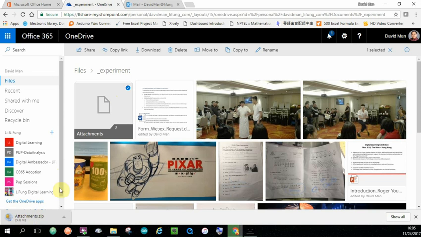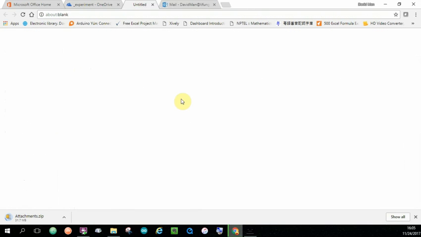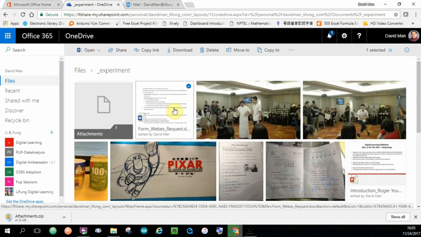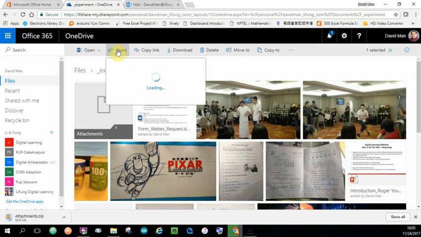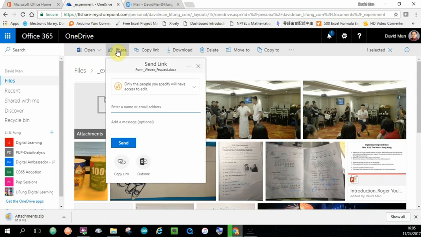And the second thing I would like to remind you is, for example, I select this document. As you can see here, there is an option called Share, right? What does it mean? That means if you would like to share this file with your colleagues, you may just simply click this option, Share, and then share this file among different Li&Fung colleagues. This is the feature which is available for you now.